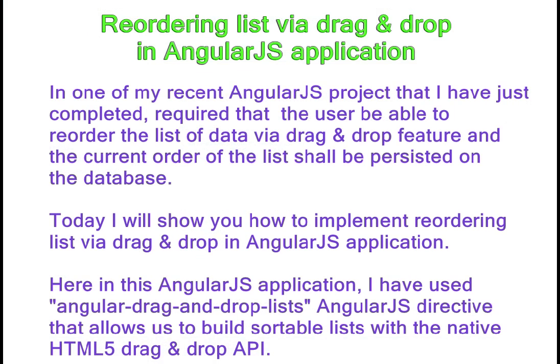In one of my recent AngularJS projects that I have just completed, it was required that the user be able to reorder a list of data via drag and drop features, and the current order of the list shall be persisted in the database. Today I will show you how to implement reordering a list via drag and drop in an AngularJS application.